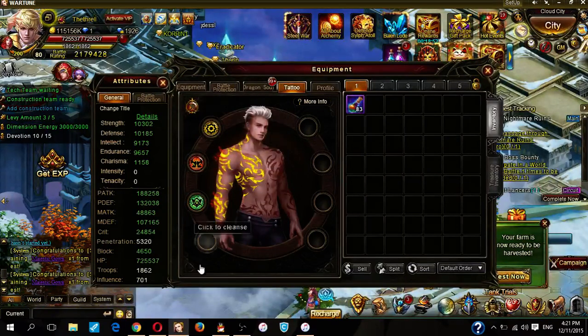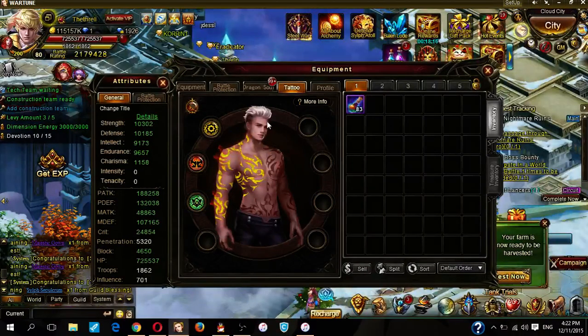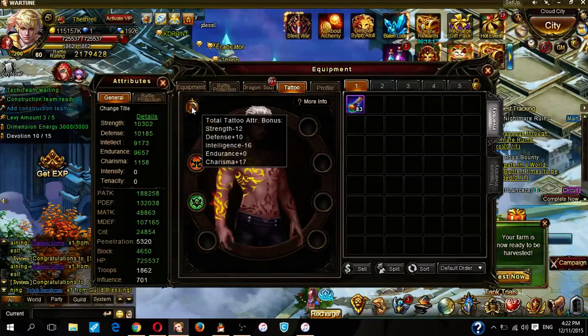But anyway, alright, so there's that. Showed you how to get henna, what henna does, all of that information. Tattooing will increase bonuses for one attribute, decrease bonuses for another. Already covered that. When tattoo attributes reach maximum amount, only attribute types will be changed. So that's kind of good information. That means once you reach 10 or whatever the cap is, that it will stay at that level. But you guys can figure some time, of course, and lots of henna. This little button over here just shows you what stats you have right now. So as you can see for me, I've got defense plus, charisma plus, intelligence and strength minus, which kind of sucks, but my buddy will work on fixing that.